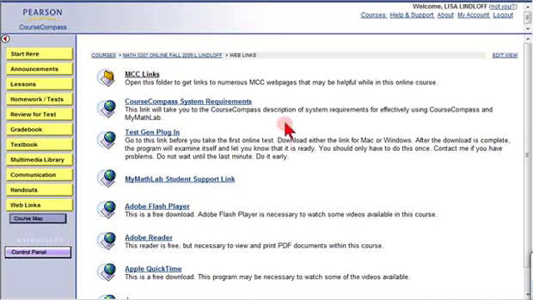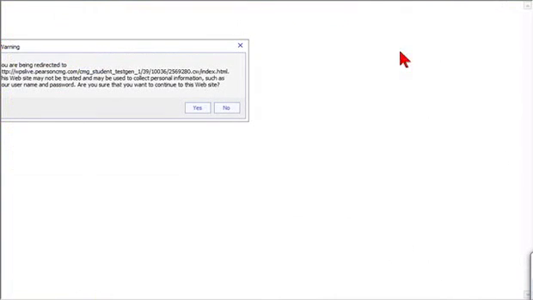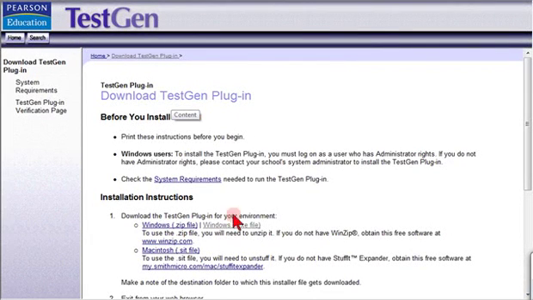Okay, I don't know if you heard that interruption, but I had an interruption. Anyway, I wanted to go through just a little bit about this TestGen plugin. If you click this, I am being redirected to a site, and I download this one right here, the Windows exe file. That's the one that I do. I don't do the zip file. It's not so big that you should have trouble. Do this, answer all of its questions, and it should download that so that you can take an online test.